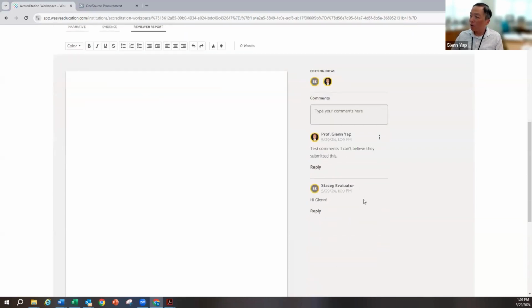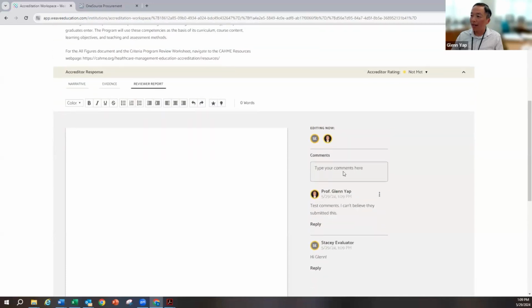And once you both agree on, let's say, in this case, we believe it's met, that whatever they did, it met the criteria. So on the review report, we could just simply put, based on the submitted materials, this criterion is met.